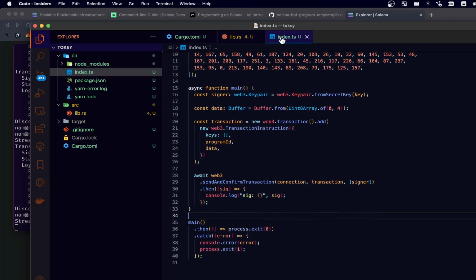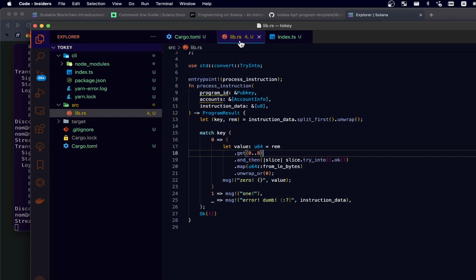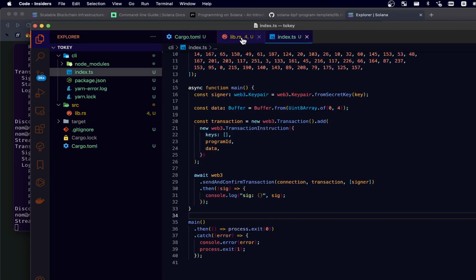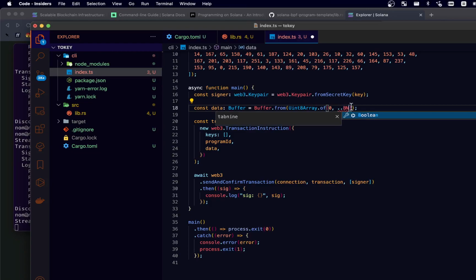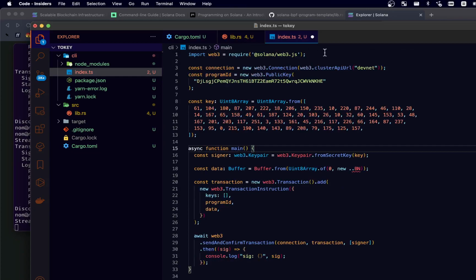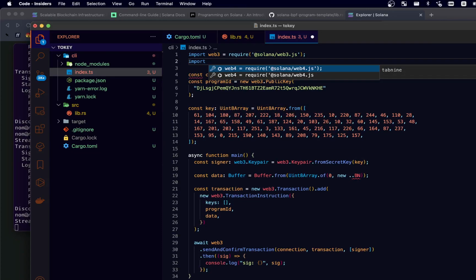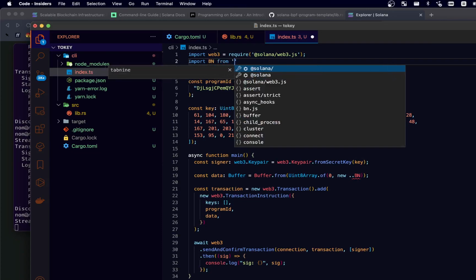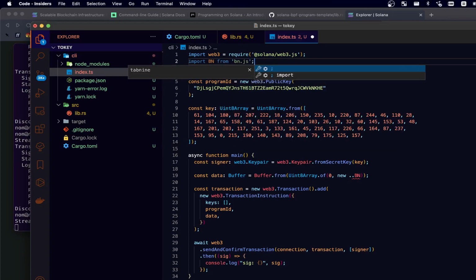Well, we can use BN, which is handy because it's basically a wrapped buffer, so it's a lot easier to use. So if we use BN, new BN, and I think you can import BN from bn.js or equals require bn.js.